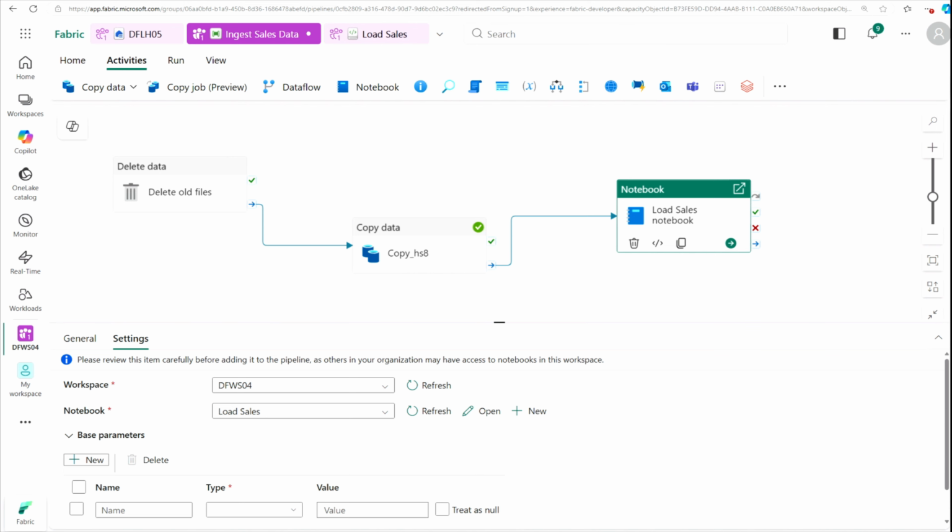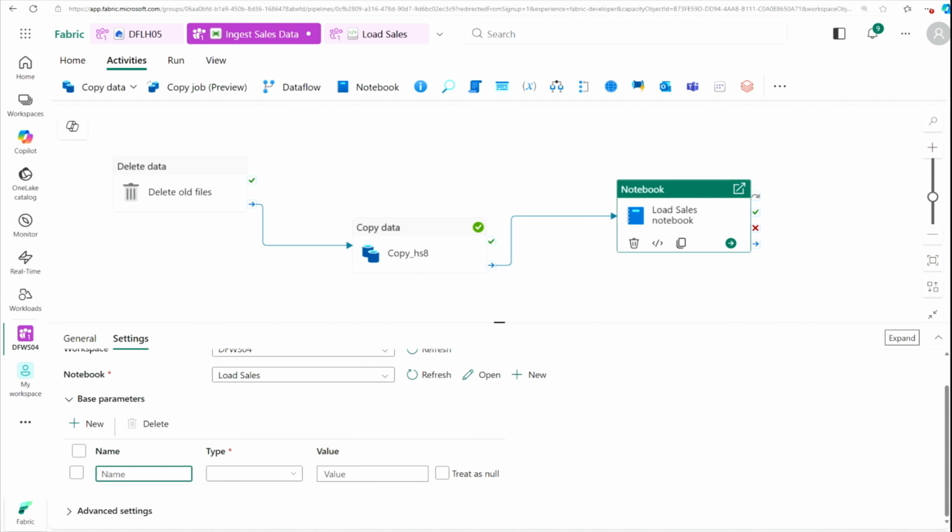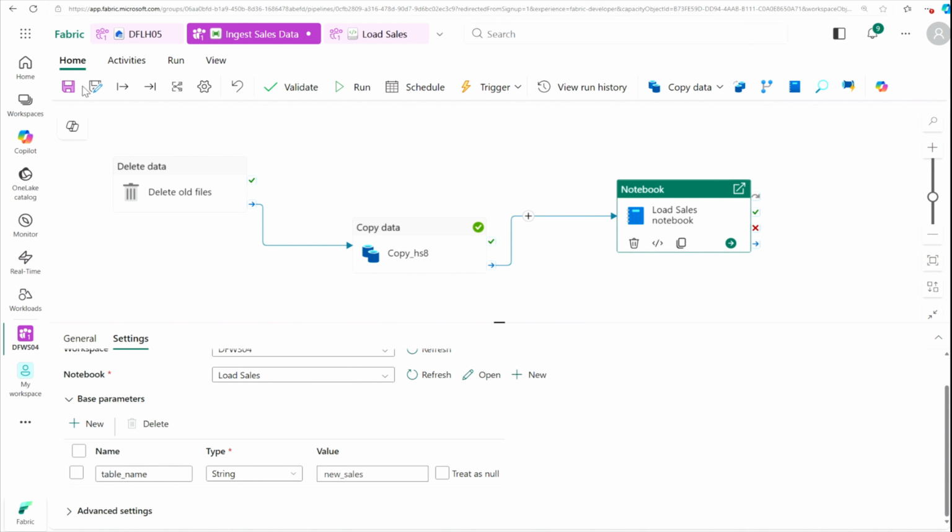Add a new parameter: table name, type is string, and give it the value new underscore sales. So the table name parameter will be passed to the notebook and override the default value that is assigned to the table name variable in the parameter cell. So now save that.